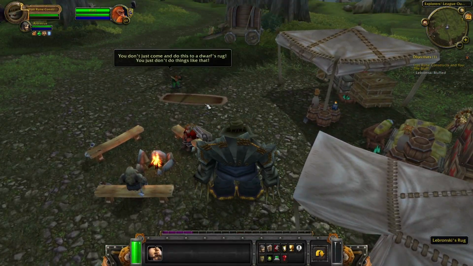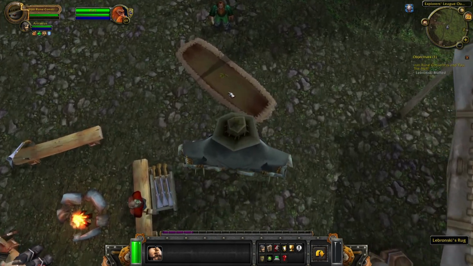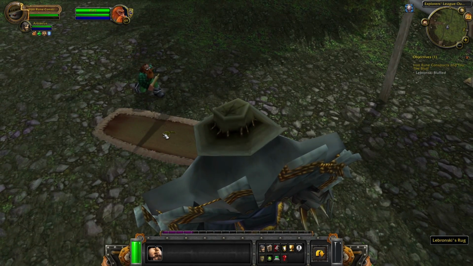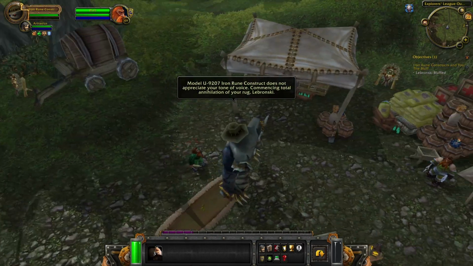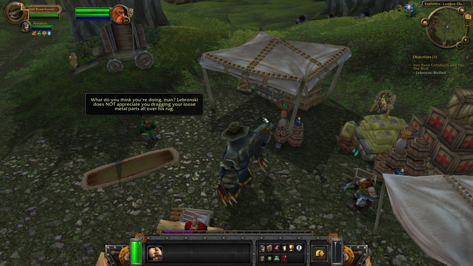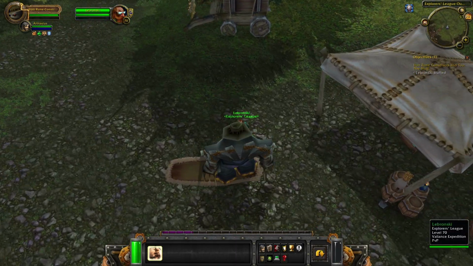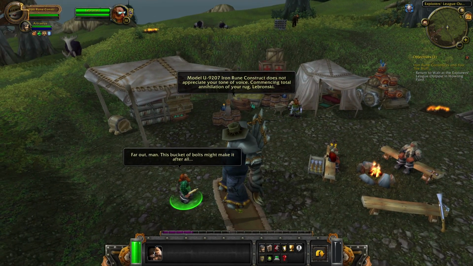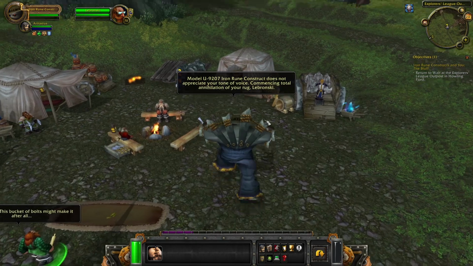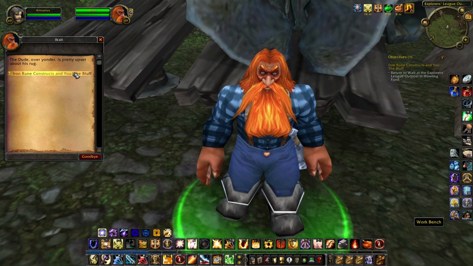Suited up. There's his rug. You, don't you come on this dwarf's rug. You just don't do things like that. Oh, what happened over here, mate? That's terrible. Somebody did a what? What do you think you're doing, man? Lebronski does not appreciate you dragging your loose metal parts all over his rug. I gotta bluff him, do I? You got my attention. Far out, man. The buckle of bolts might make it after all. He's convinced. We got him. How are ya? He's on our side.